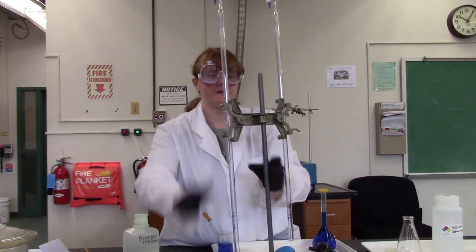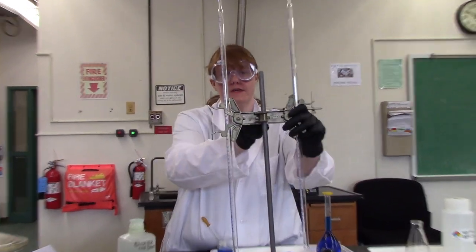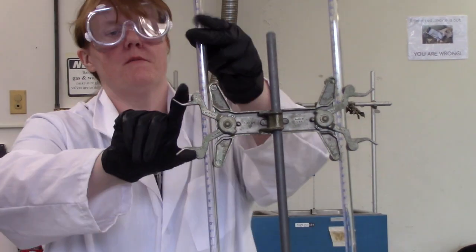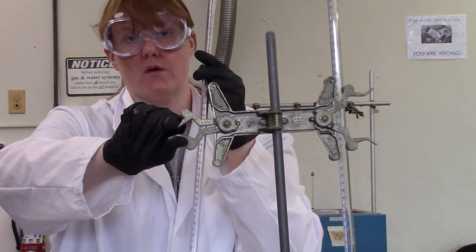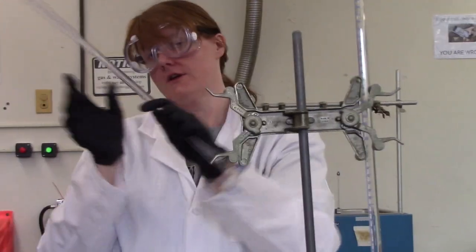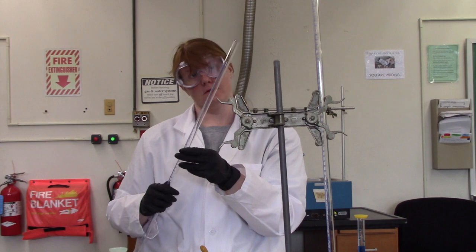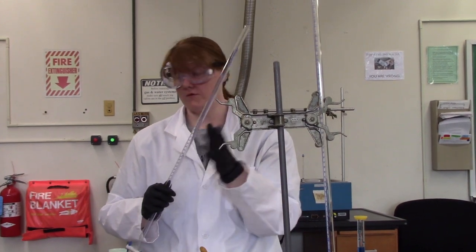Okay. This is called a buret clamp. They're specially designed to hold a buret completely vertical. You operate them by pinching the clamp here to let the buret go. Now, burets aren't super cheap, so make sure you're gentle with this. Don't use it for sword fighting or whacking the table. I know it's tempting. Try to avoid it.